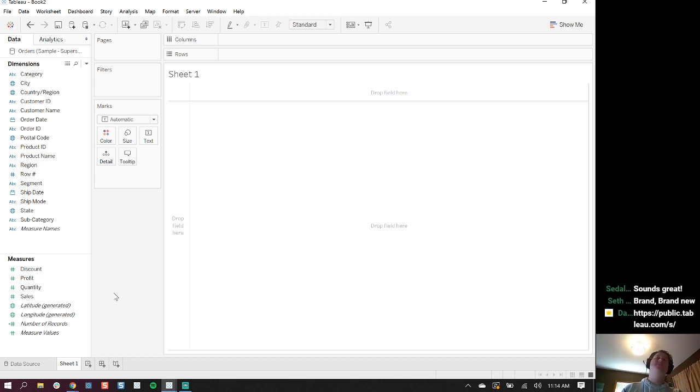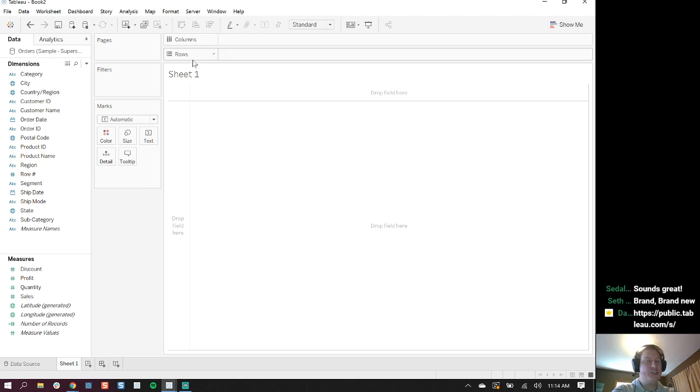I don't think there's been a dashboard that I've made in the last 8 years that didn't have some version of a bar chart on it. It's kind of the staple visualization we think about when we do data and analytics. So before we get into that, though, I do want to talk about what we see here. In the center where it says sheet 1 and we have things that say drop fields here, this is called our view. This is where our visualization will be assembled and previewed, essentially.